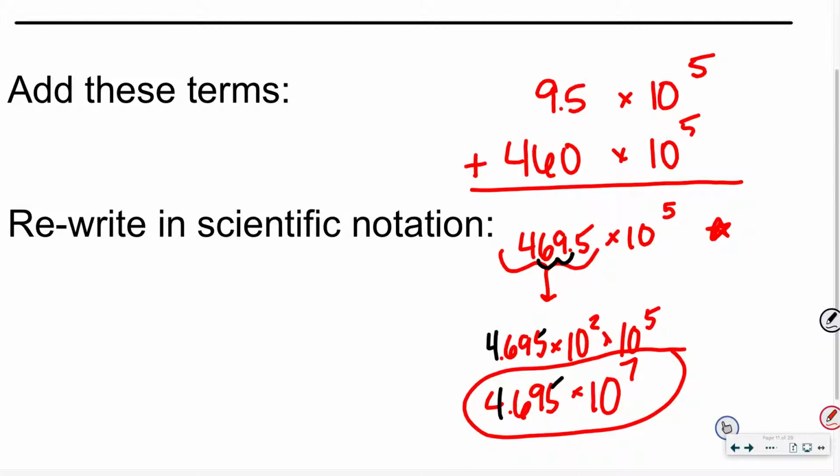Now this is different. I know it's different. It's more than different. Do we feel like there's a specific point in which we were getting stuck when we wrote everything out? The part where you moved them over. Okay, the part where we regrouped. Like when you made that new 4.6, when you made that new thing. Okay, so we're going to take a look at another example where we do that.